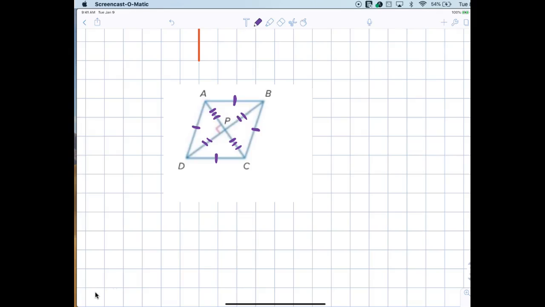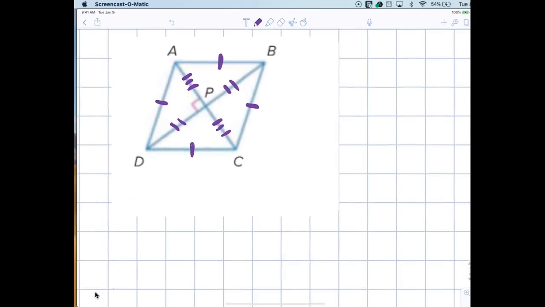Now if they are congruent triangles, then what's true about this angle and this angle? They are congruent by CPCTC. And if they're congruent and they form a linear pair, then they have to be what? They have to be 90 degrees. That's what I'm trying to get you to discover. Is everybody okay with that? So all of these now are right angles, which means that these diagonals are perpendicular.